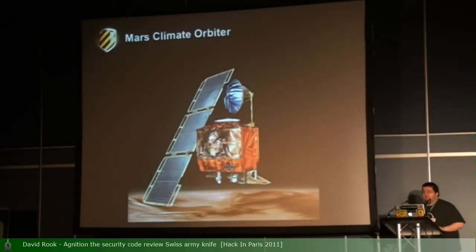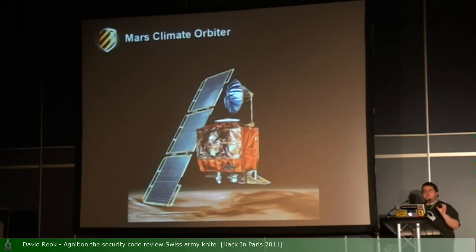The final example here, a pretty embarrassing and expensive example for NASA. Now, the total cost of this mission to NASA was $655 million. So the cost of this orbiter, the cost of the flight command, all of those kind of things. Again, a really simple thing went wrong and cost them all of this money.